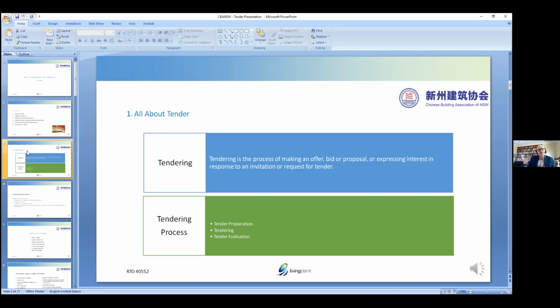Okay, so that's generally, in essence, what tendering is. So what is the process of tendering? Well, we have the preparation of the tender. In other words, the client has prepared all the tender documents and they are made available to you as the contractor to review them and create a price based on that documentation. So it involves evaluating, from your perspective as a contractor, receiving the documents and then being able to evaluate those documents and come up with a price. Very simple process.